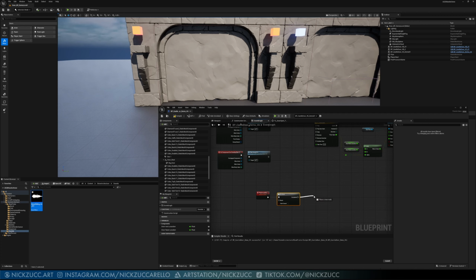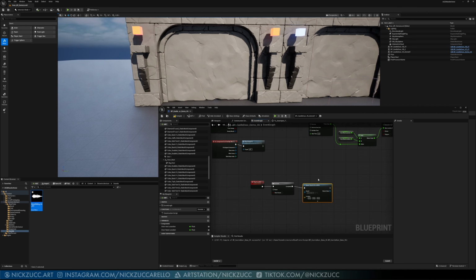So what we're going to do now at this time is after this do once node goes, we're going to spawn sound at location like this. Okay, this is going to give us this whole new node that we have. And what is going to be spawned is our sound that we have. So let's just click that and go ahead and plug it in. So it's going to play the sound for us. And you can see it's got a location now at this point.